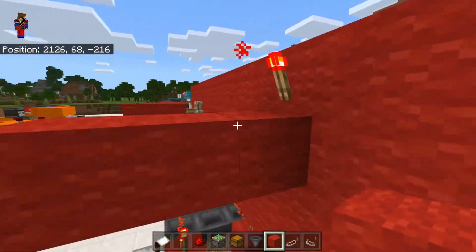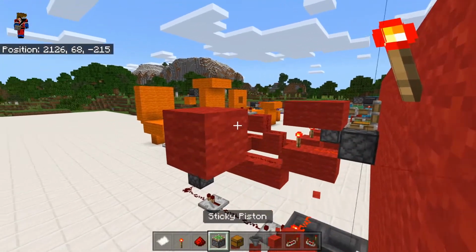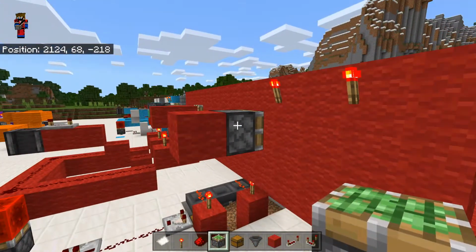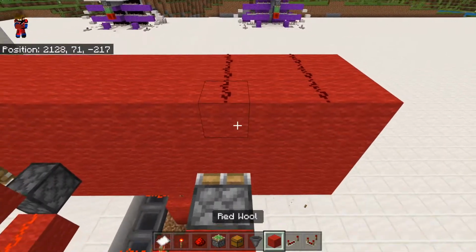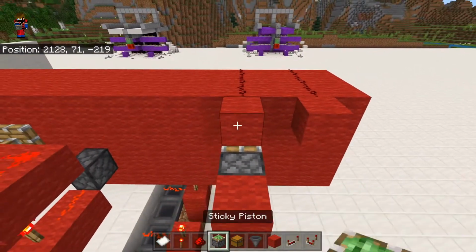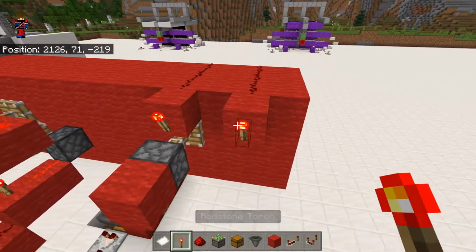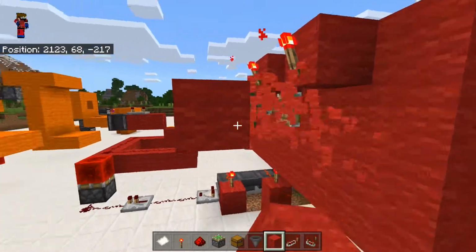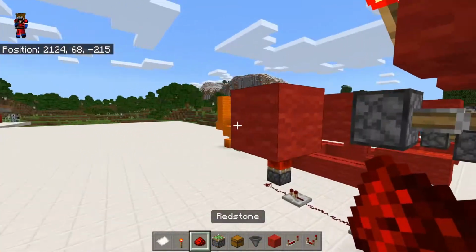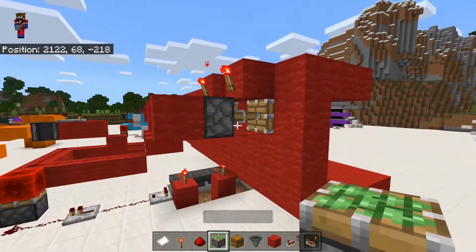And we just need to make sure that the piston is facing this way. And of course, that is not going to go off because I forgot that we need to bring this out a little bit more. So just one right there, one right there. Let's bring our redstone torch out like this, like this. So now this should actually be correct. Let's bring our other one out like this and then get out of the way before it crushes us. There we go, just like that.